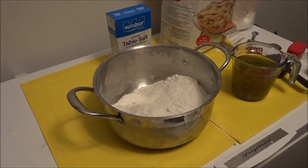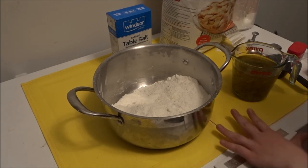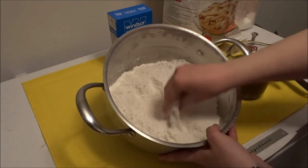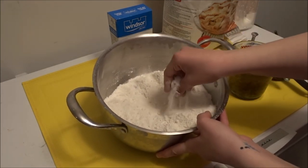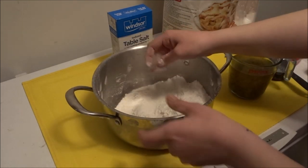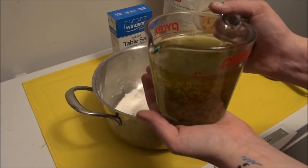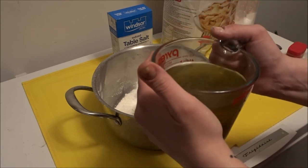We are back and on top of my freezer actually, but it works great as a little table. Love it. It's the perfect height. Okay, so we have our mixture here with our oil, salt, cream of tartar, flour. I think that's it. In here, already mixed. Now, how warm is that? That is still pretty warm, but cool enough that I can touch it. So be really, really careful at this part.